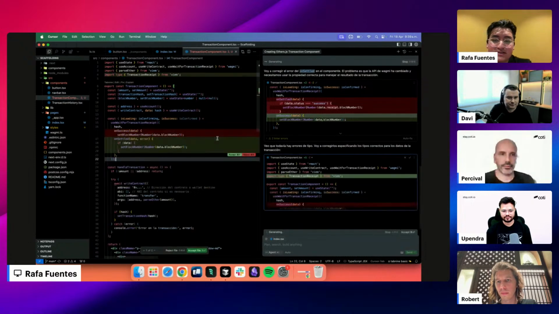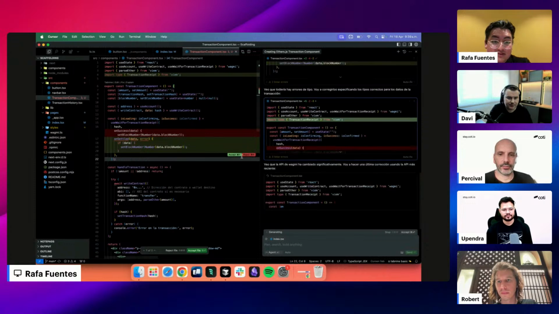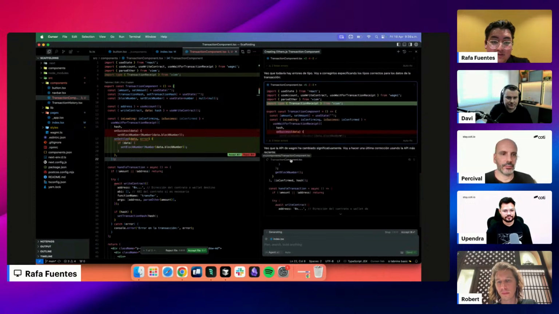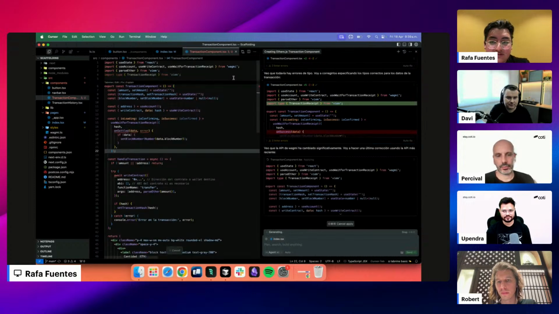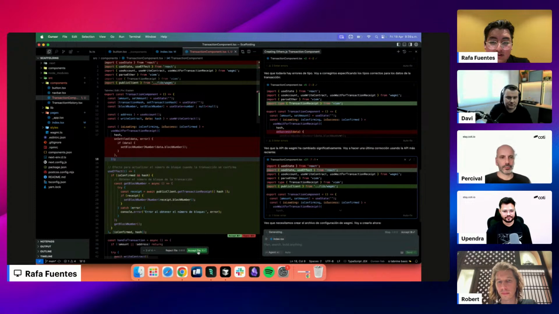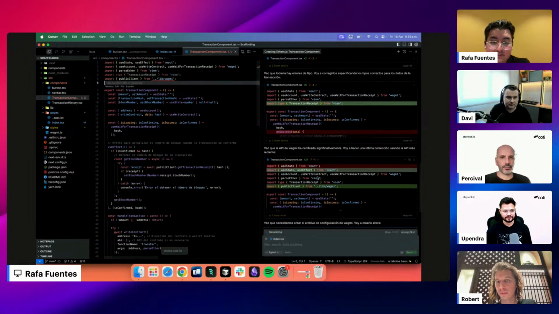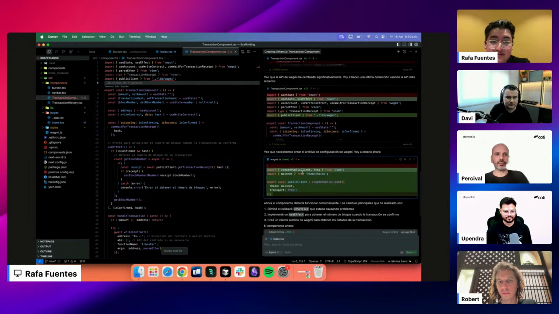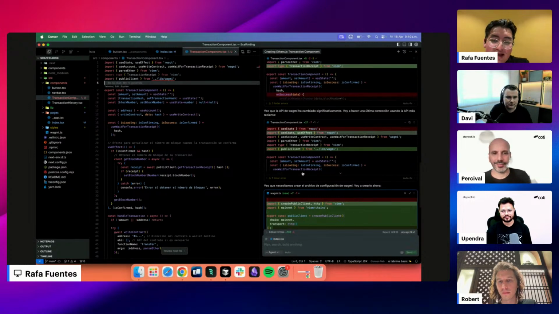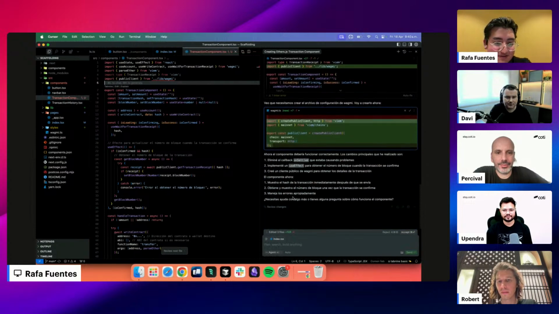Okay, let's see this. It keeps writing here a solution. We're going to save this one. This is interesting because it asks if you want to add the solution it is proposing, and if you don't want to add it, you just need to reject. This is super cool about Cursor. It's so dynamic to use.